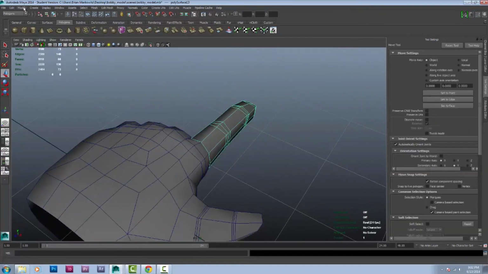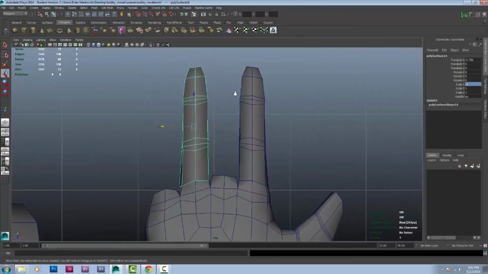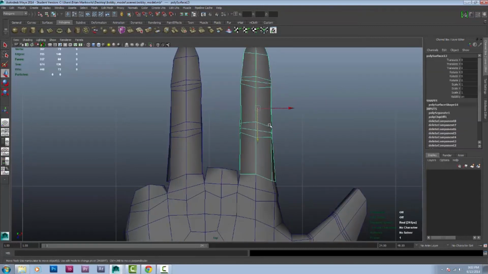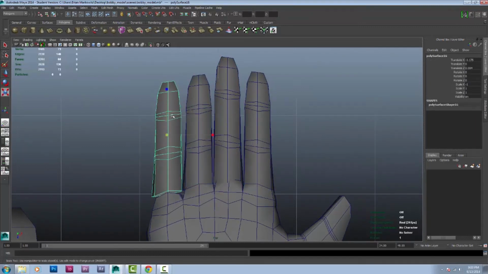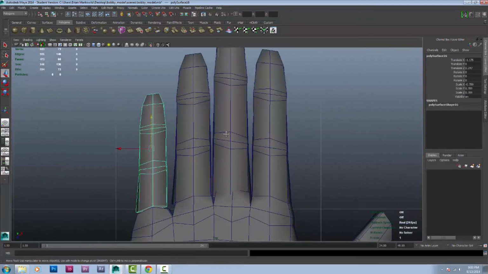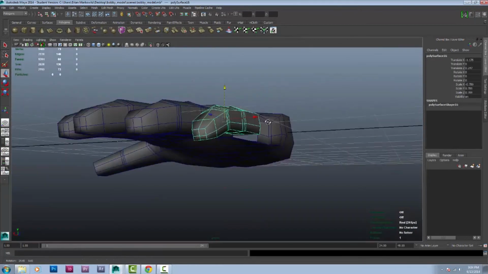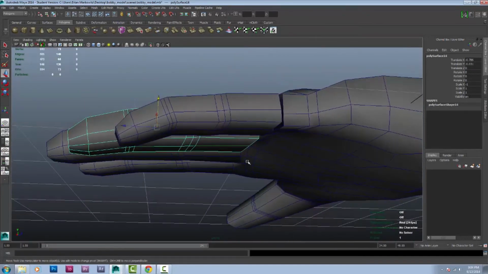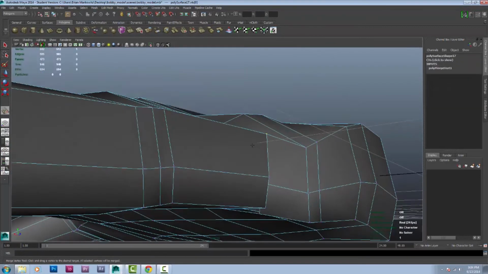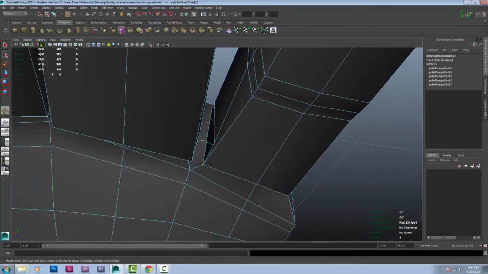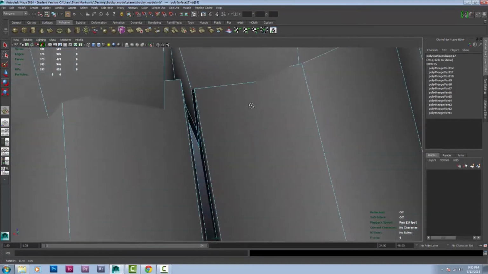I cut it at the actual knuckle where the hand meets the fingers for each one, and then where the viewer does not see most of the finger, I have that seam going through. For the hands, I cut it at the inseam inside of the hand, and then I have that running throughout. Most hands are going to be the same, as with a usual bipedal type of character.